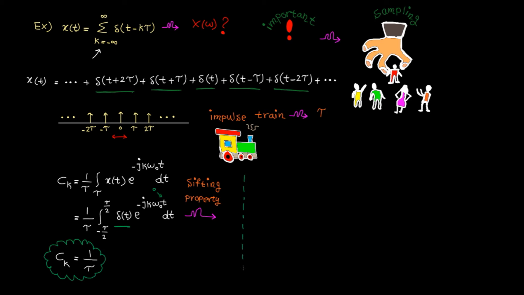The second step to find Fourier transform is to replace ck here. ck is 1 over T. Therefore, the Fourier transform of the impulse train is simply this. Let's go over the example again. If x(t) is an impulse train in the time domain, its Fourier transform is an impulse train in the frequency domain.